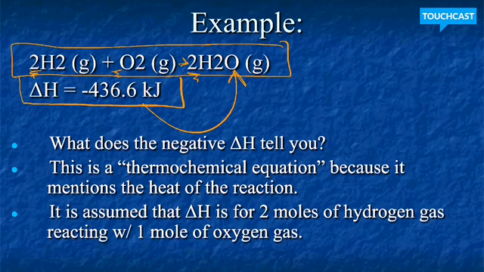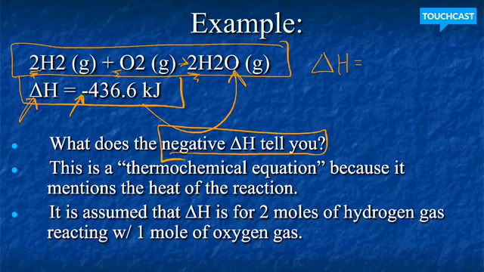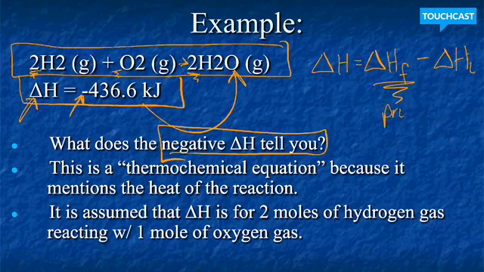All right, now, second question is, what does this negative H tell you? The negative value right here, what does that really mean? Well, you'll notice that you have this delta in the front. Do you guys remember what delta means? Delta is when you take the energy of the final piece, the products, and you subtract from it your initial, your reactants. So these right here are your products and these right here are your reactants.